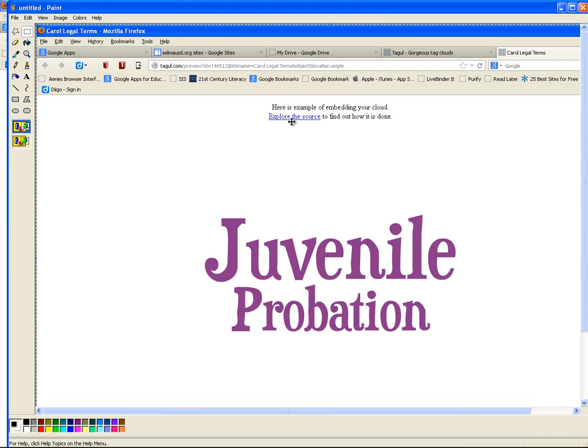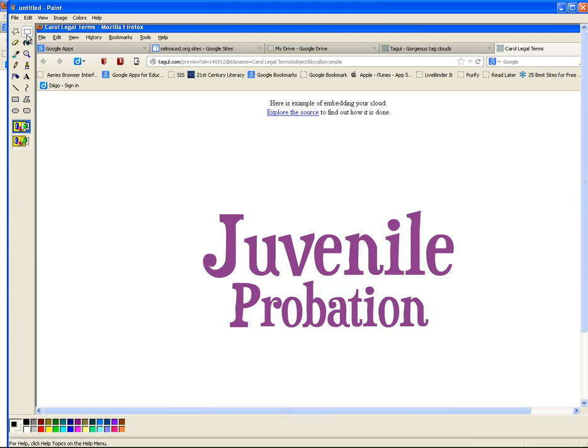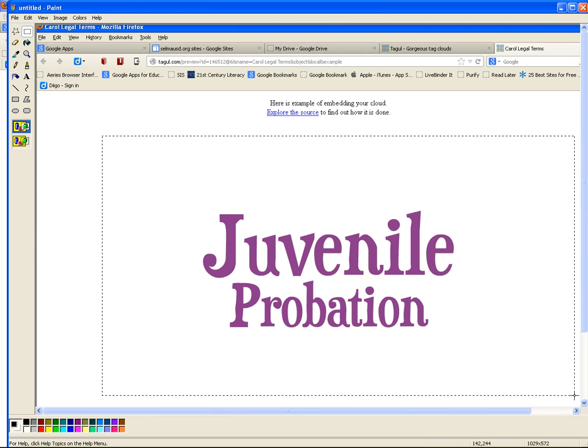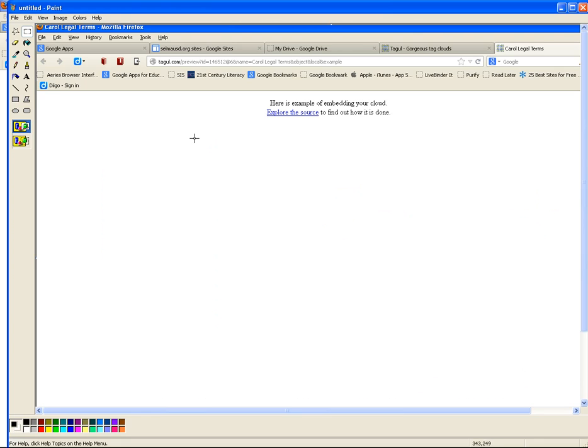Alright, so now I want to crop out all of this stuff. I'm going to get my cropping tool. Notice right now I have the X cursor, but it has the arrows on the end, which means I can only move things around. I want to go up here and click on the crop again, and I want that crosshairs type cursor. I'm going to crop around my Tagul. Hopefully yours has more words than mine. And I'm going to Control X. I'm going to cut it out.